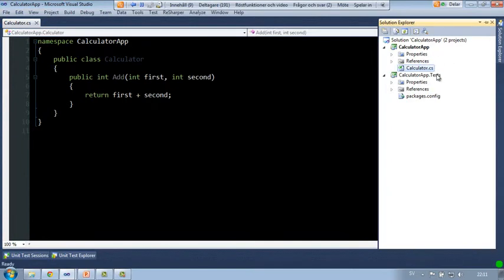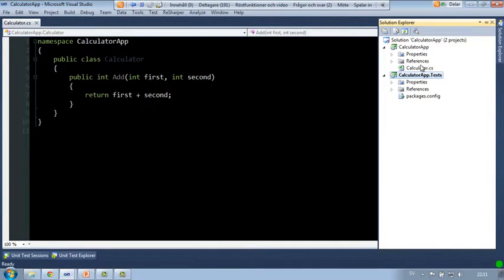Well, let's take a look at the solution again. A common structure, or a pattern perhaps, is to put all your unit tests in a separate project, and let that project have the same name as your source code under test with the extension .Tests.